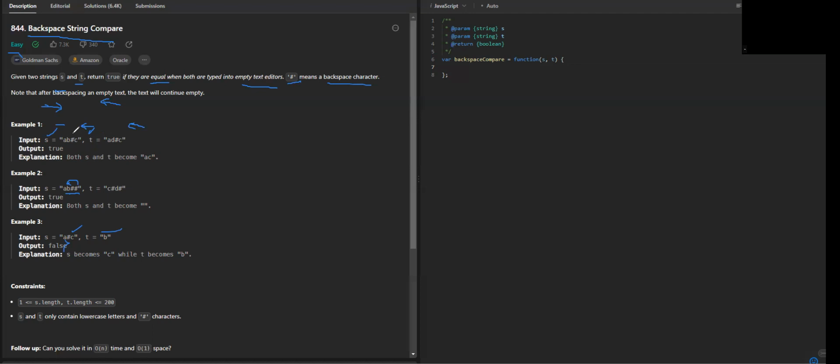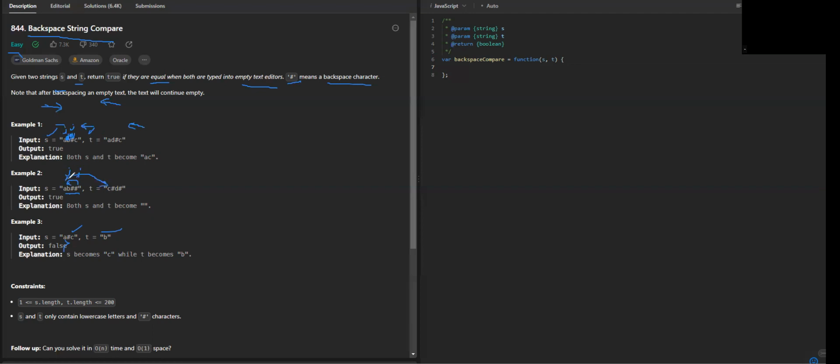And if we encounter a hash character, then we know that we have to jump the i index from here twice, directly to here. We click a backspace, which means we have to remove this one directly. But we have one special case. Let's say my i is at the end of the string, I encounter a hash, and if I do i minus minus twice, then I come to the b, which is not a hash character. Then I will start matching b with another character, which is wrong.